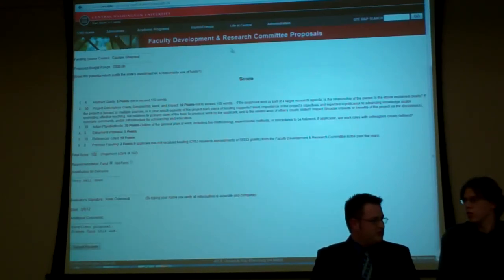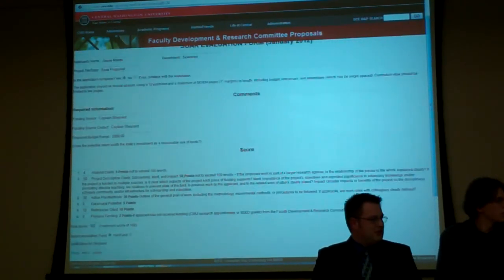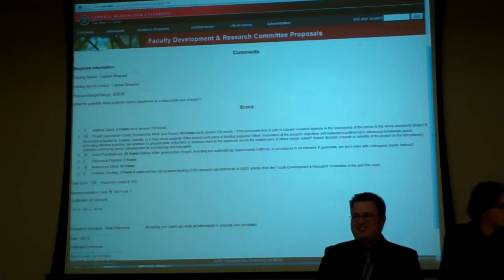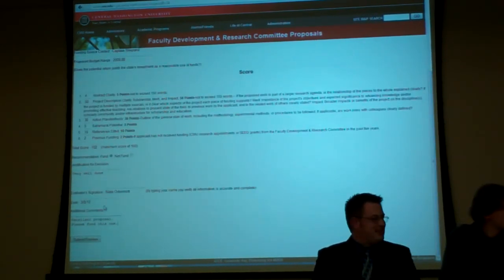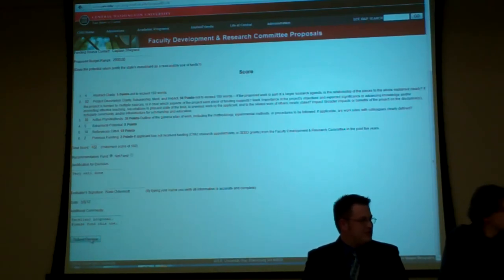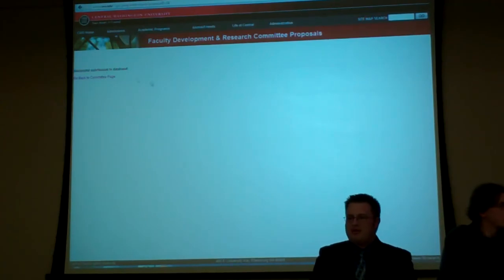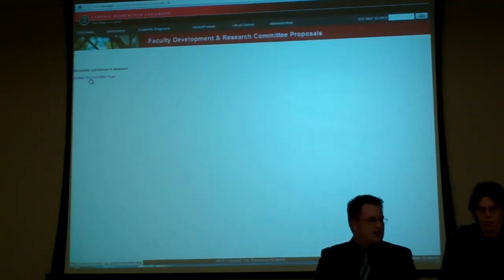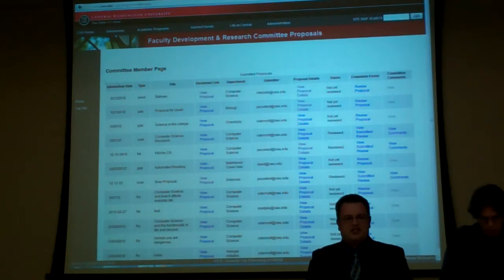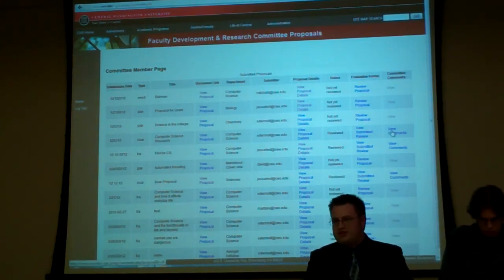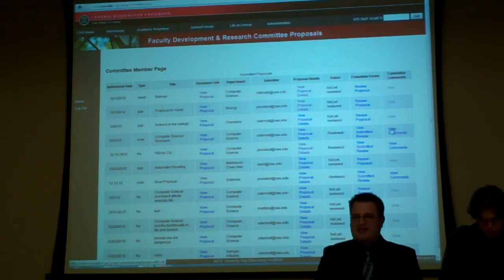We've already filled out a proposal itself, so you can see that all the fields are in there right now. Once they submit their evaluation, it'll take them to a confirmation page, which says that the form has been uploaded to the database. They can go back to the home page, and they can actually view that evaluation form if they want to, if they want to go back and see what they've written.